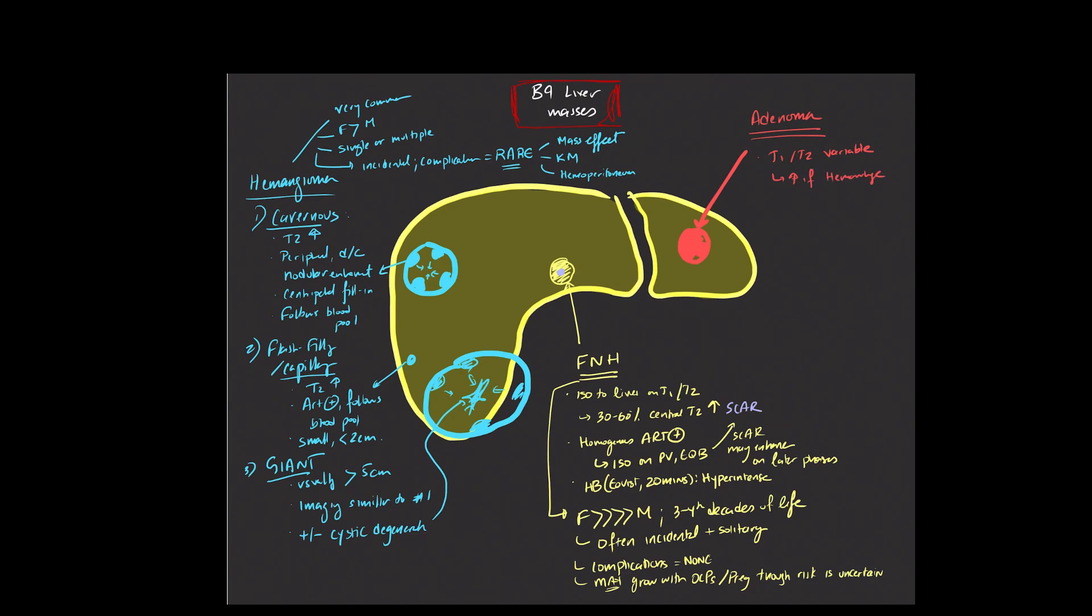On T2-weighted images, it may be hyper-intense to a degree that is more than what you would see with FNHs. With FNHs, you hardly see it on the T2-weighted images, but with adenoma, you certainly have a chance at seeing it based on its T2 hyper-intense signal. Uncommonly, you can see something called the atoll sign, which is a rim of T2 hyper-intense signal surrounding the lesion. It's thought to be secondary to dilated sinusoids adjacent to the mass itself.